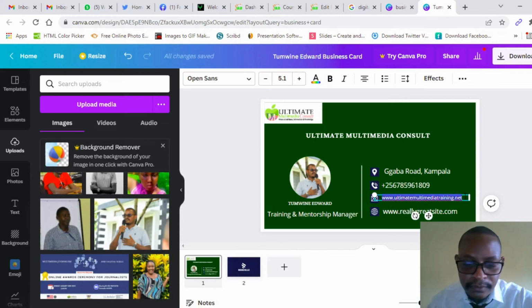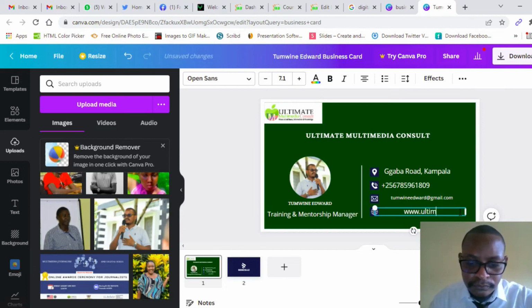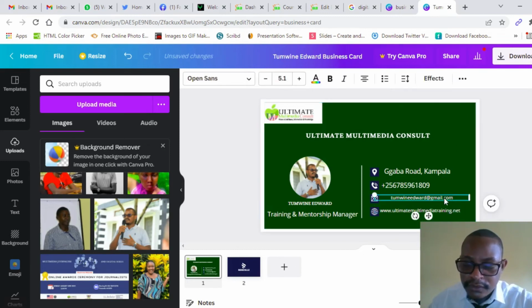So I'll edit this again. And below is where I will have the website. So I'll reduce it so that it can fit on one line, and also extend the email address to start near the icon there.